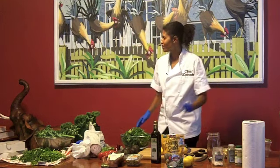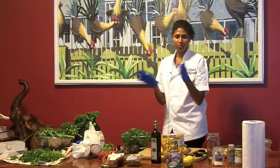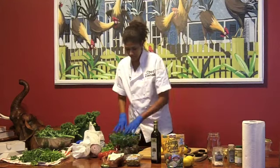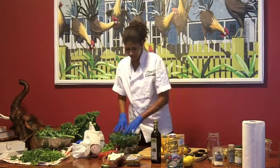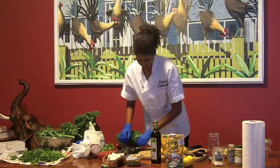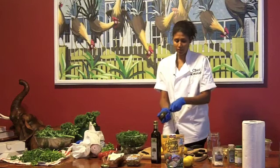Kale is so good for you. What I do with the kale — I make kale chips by dehydrating it. It's so good and easy. You just put olive oil, salt, and pepper and put it in the dehydrator. I have the kale in here with the avocado. Now, if you don't want to use avocado — you're worried about the fat or you're allergic to avocado — use tahini. Same ingredients, just take out the avocado and use tahini. I have some clients who are allergic to avocado, so I use the tahini sauce for them.